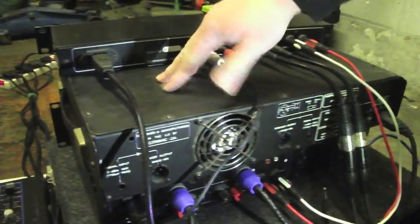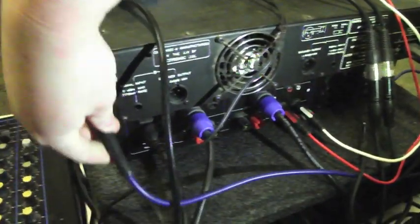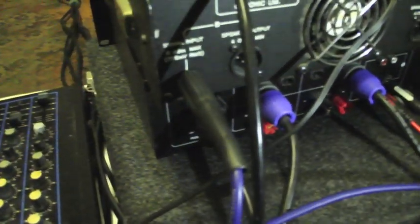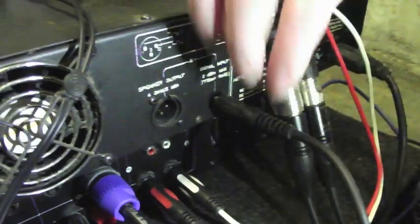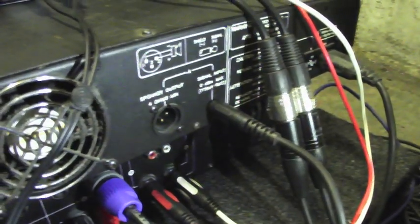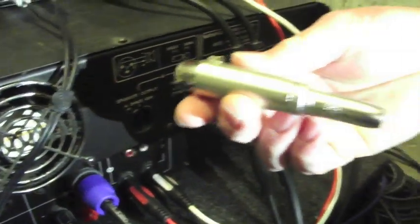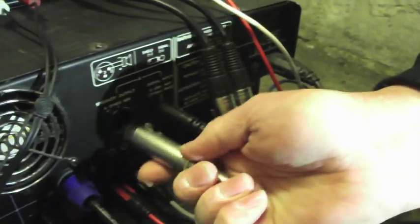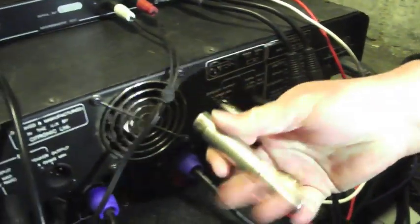and explain about that. Okay, so this is the back of the monitor amp. So I'll plug my auxiliary 2 send into channel B, which is channel 2, which is the right speaker, and then I'll plug auxiliary 1 into channel A, which is the left speaker. Now the outputs on this are XLR. So what I've got here is an XLR to jack converter. It's just XLR female to female jack. So I'll plug one in there into channel A, and then exactly the same into channel B.